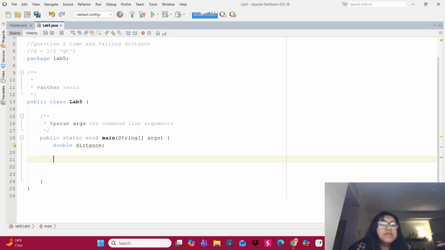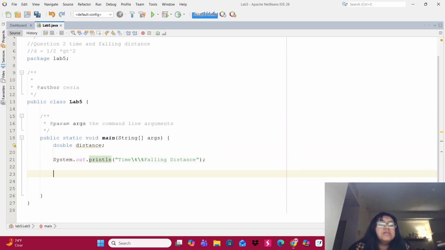Okay, and let's type how it's gonna look, and we want it to look like a table. So it's gonna be tab, tab, tab, and falling distance.